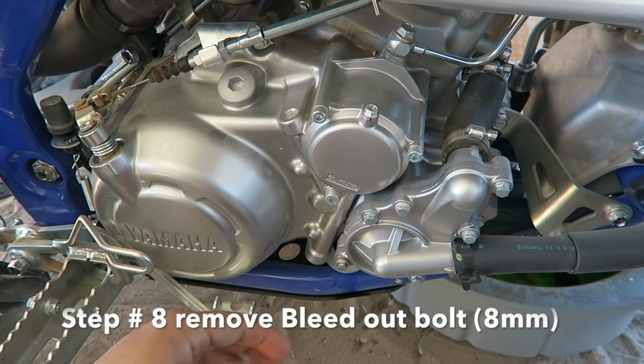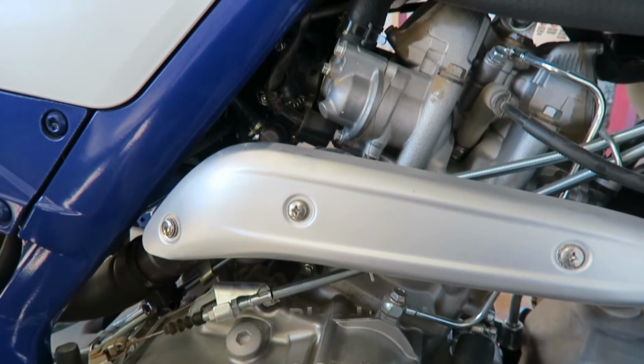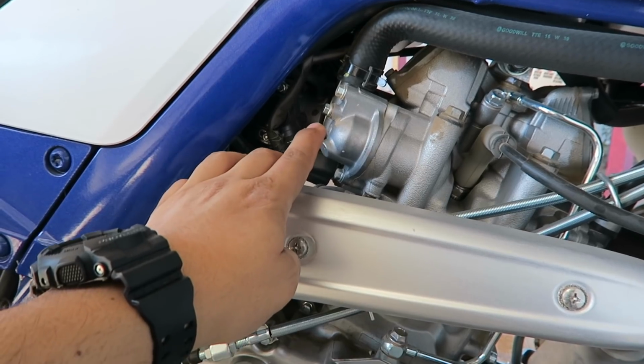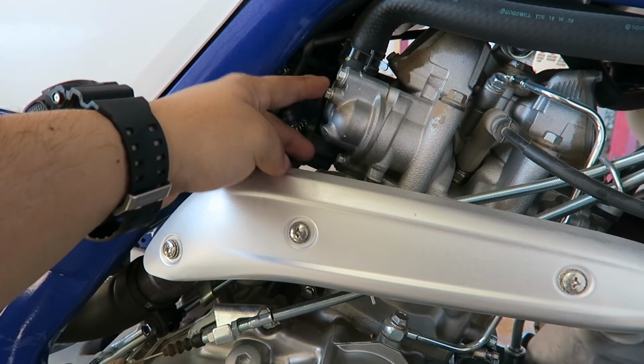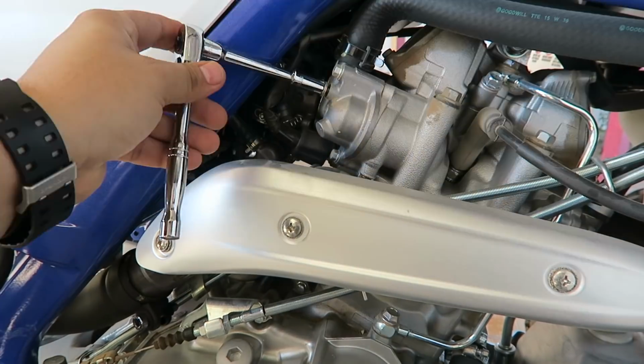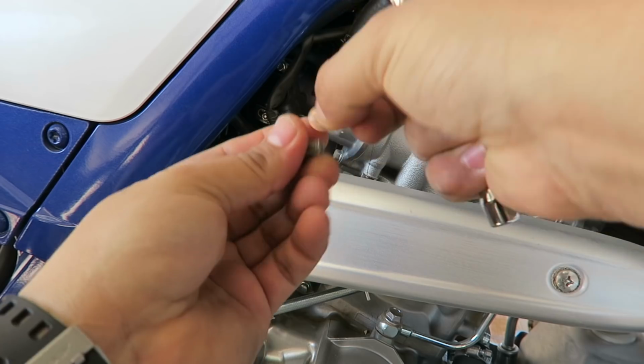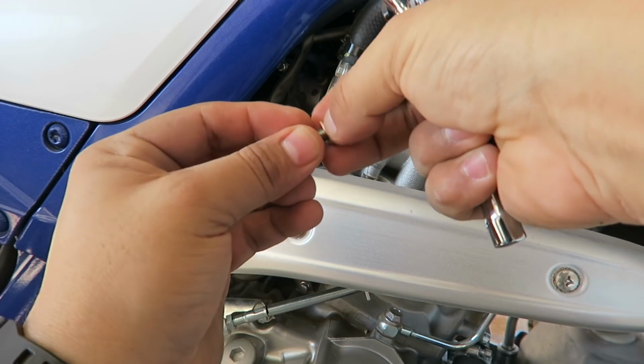Alrighty, so step number 8, once you finish with that, you go, still on the right side of your ATV, up, guys, right here. This is going to be the bleed out bolt. Take it off, that way it has air to flow through it. You see, I almost dropped it. You see the washer right here? Make sure you don't drop that.